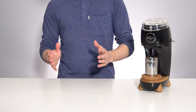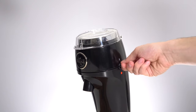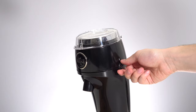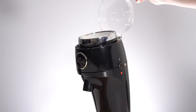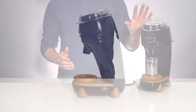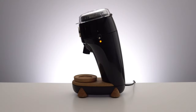Being a single dosing machine, controls are about as minimal as they come. A switch on the right side of the machine will start the grinding as long as the top lid is fully closed, which engages a safety interlock. I've seen some people even operate the grinder by simply leaving it switched on and then using the lid to start and stop. One small gripe I have with this machine is that the small orange power indicator light on the right-hand side stays continuously lit no matter whether you are grinding or not.